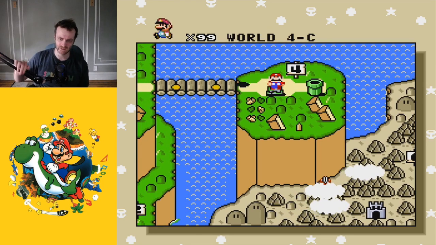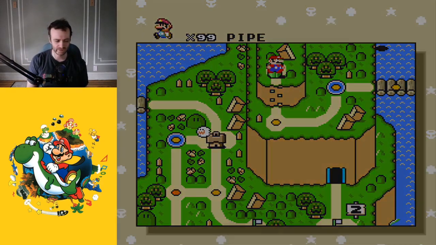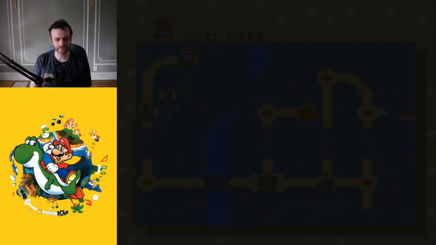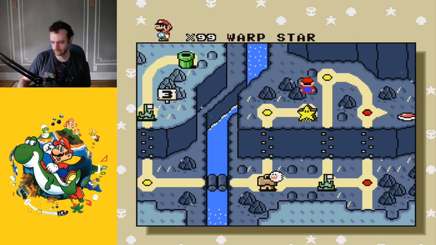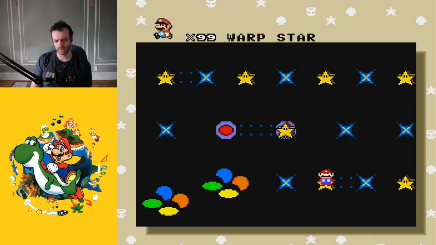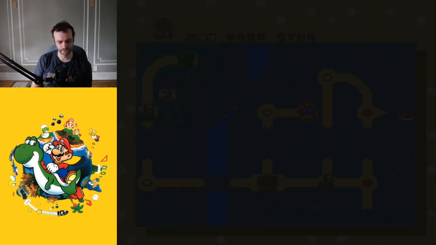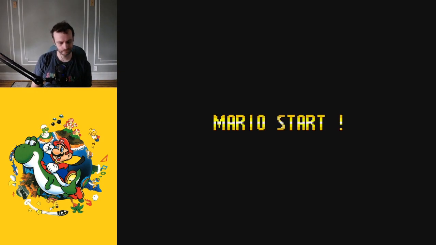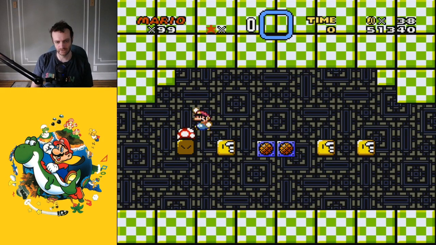I don't want to be forgetting secrets, especially if they're in unindicated places like castles. Went to the wrong place. So Cape was pretty good for the first half.